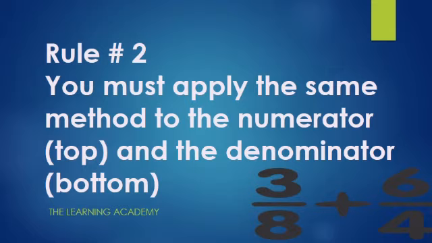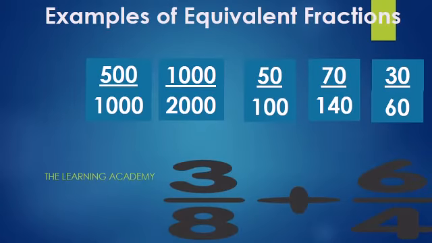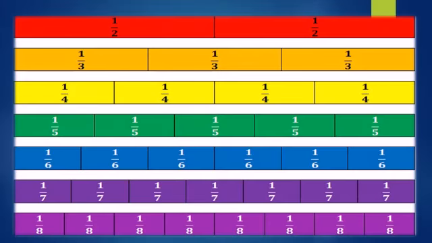So a half multiplied by 4, we would get 4/8 because we would have multiplied the 1 by 4 and the 2 by 4. If we were to do the division side of it, we would divide 4/8 by 4. 4 divided by 4 is 1 and 8 divided by 4 is 2. Another example, 16/20. Divide by 4 and we get 4/5. If we were to multiply 4/5 by 4, we would get 16/20.